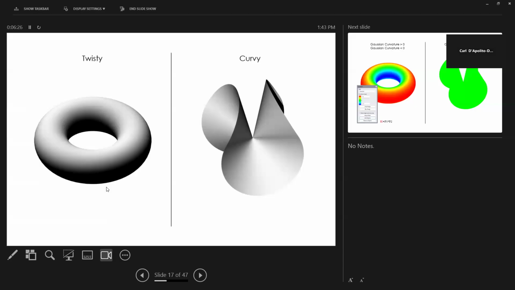Yes. Technical terms? Twisty and curvy? Yeah. No, it would be developable, and it would be Gaussian, you know, what the curvature is. The curvature would be zero Gaussian curvature, or it would be isometric to the plane. All of those words just mean twisty versus curvy. And for some reason, materials don't mind curving. I have no idea why, they just don't. And they do mind twisting. So your materials will break if they twist, and they will not break if they curve.